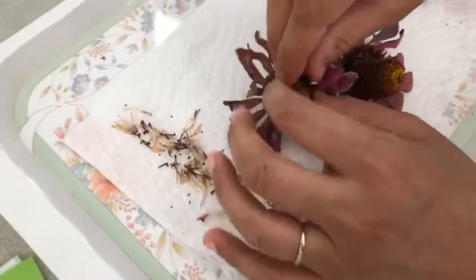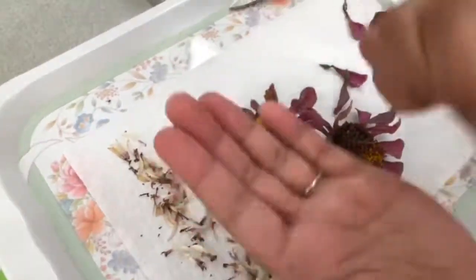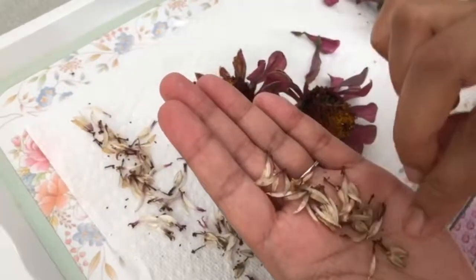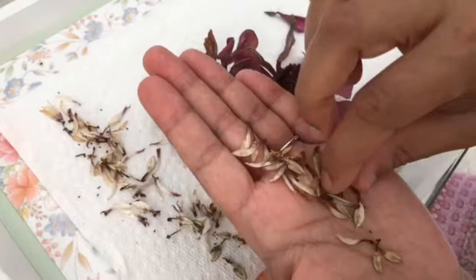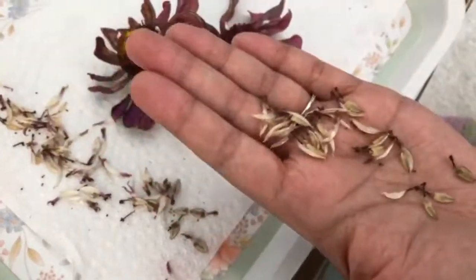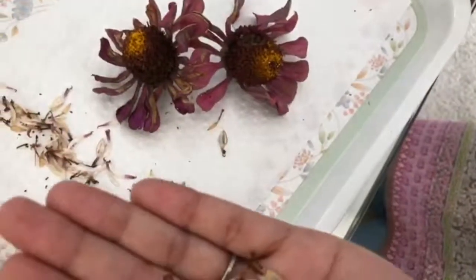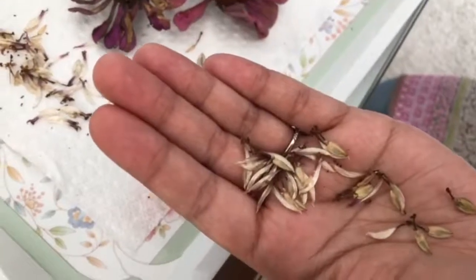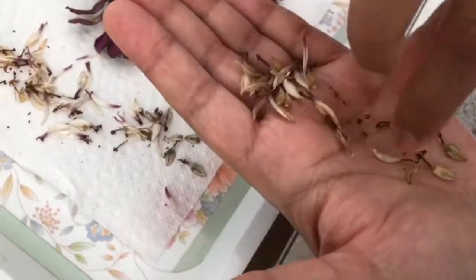And then I'll try this one too. And again, yep, I see some here. These ones over here, these look good. So you can just do that and you can get so many seeds from one plant. You're not always able to do this depending on where you bought your plants. If you bought something at like a big box store, you may not be able to do this. It just kind of depends.